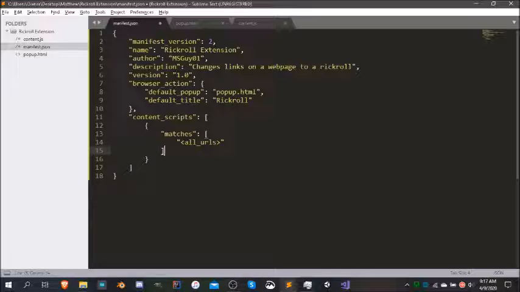And this will make sure that it works on all pages. And then we're going to put in our file, so JS, and our file name is content.js. So now that we have that done, our manifest.json file is done.